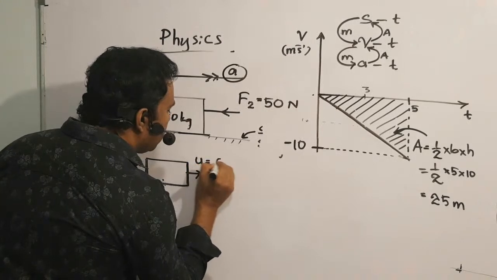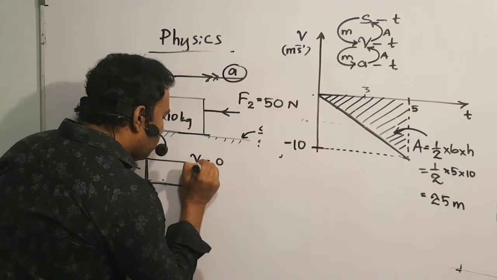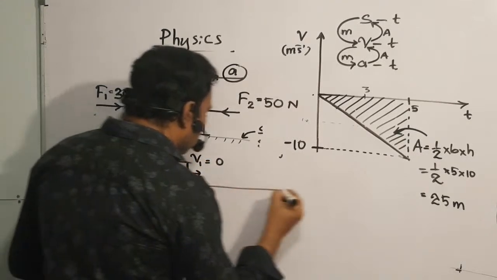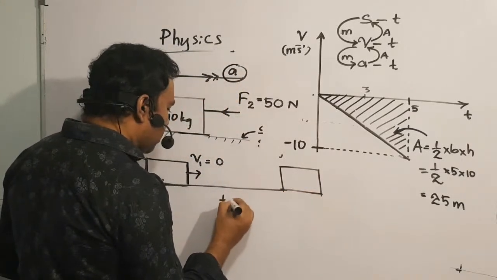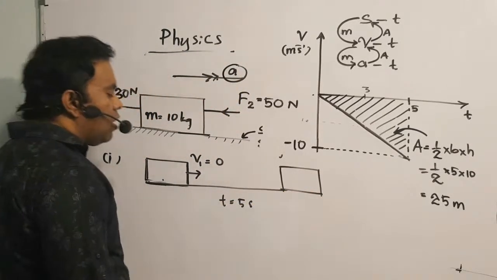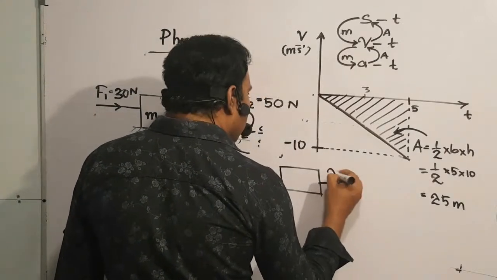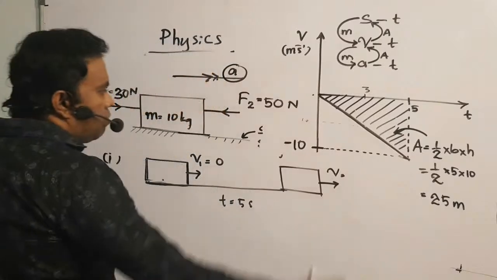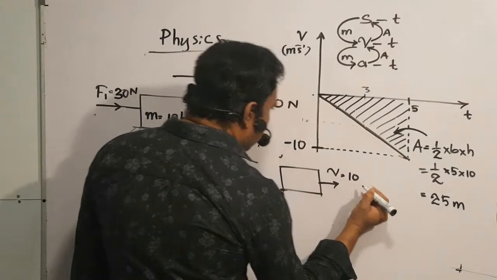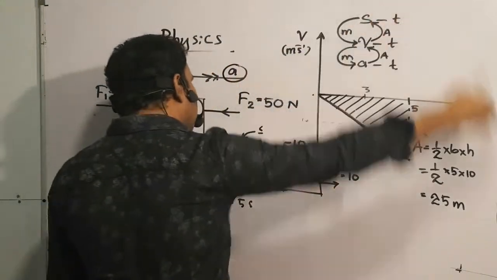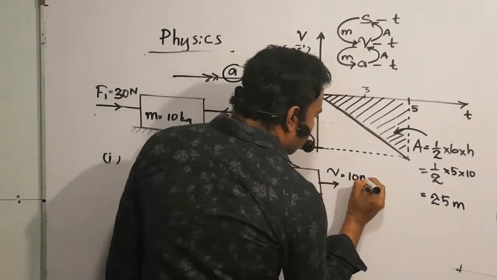Initial velocity u equals 0. අපි v1 කියලාම දාමු. v1 equals 0. After 5 seconds of time, t equals 5 seconds, the object's velocity equals... මම minus sign කරලා ඔයගොල්ලන්ට තේරුම් ගන්න පුළුවන් වෙන්න positive විදිහටම හදනවා. graph එක positive graph එකක් විදිහට හිතාගෙන. So that's 10 meters per second.